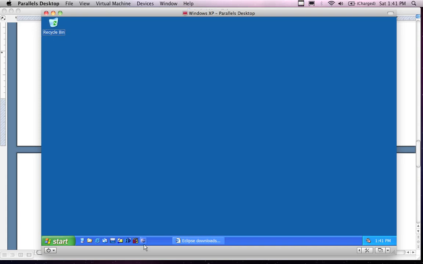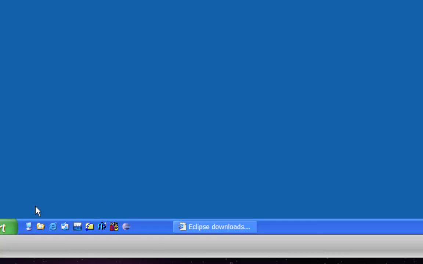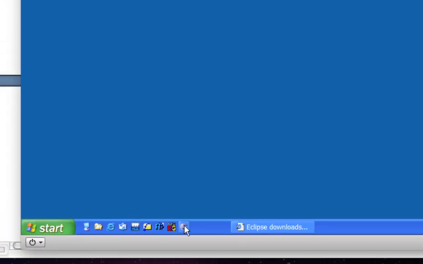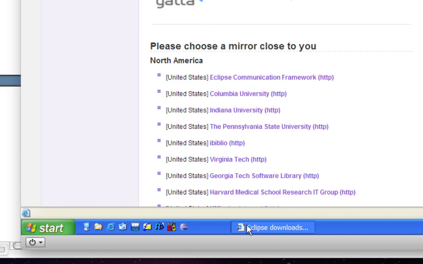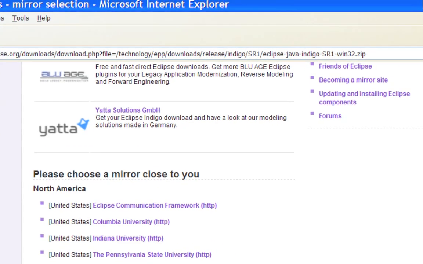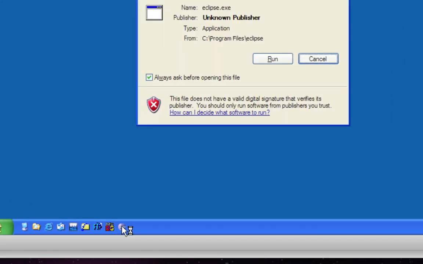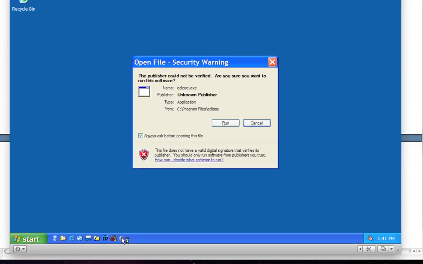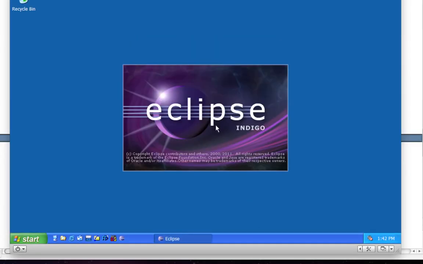So what I'm going to do now is just come down to the bottom here. I made that shortcut, went down, and I put it on my taskbar. What is this? This is that old window. I'm going to close this window. Now I'm going to run Eclipse by just clicking on that icon. And I'm going to get a Windows security thing, and it's going to ask me if I want to run it. So sure, run it. There we go. So now I've got Eclipse Indigo starting up here.